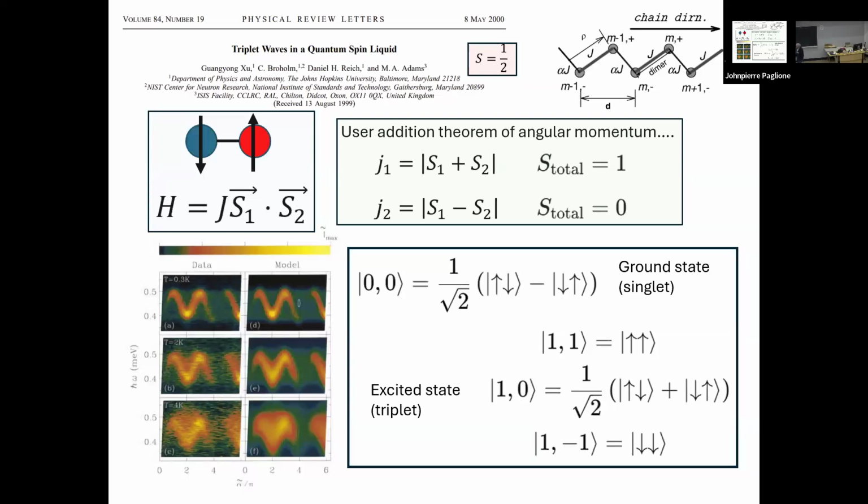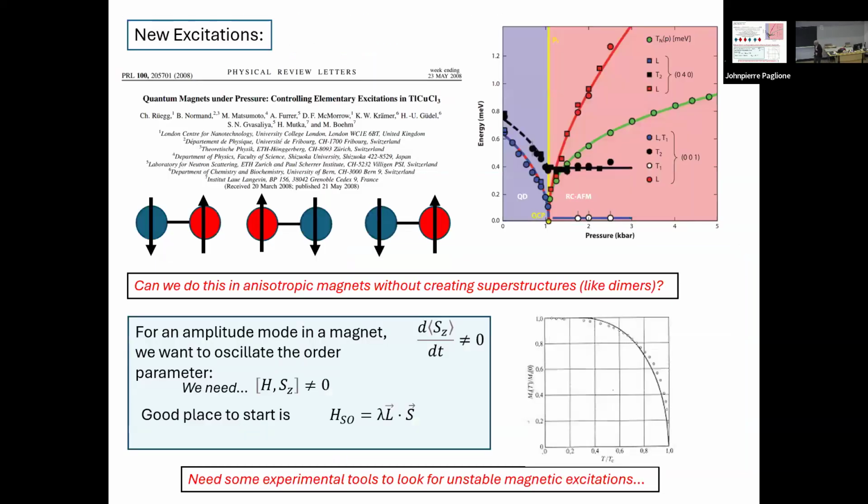And indeed, people actually measured the excitation spectrum from this, and this is the data right here. They used some rules to come up with the model. But you can see here that you have a gap that defines the energies between the singlet and the triplet. And because these triplets are coupled spatially, it does give you this modulation in Q, which you don't quite get here. I'll show you how you can account for that. But there are different types of excitations that the standard semi-classical theory that I talked about doesn't really help you with.